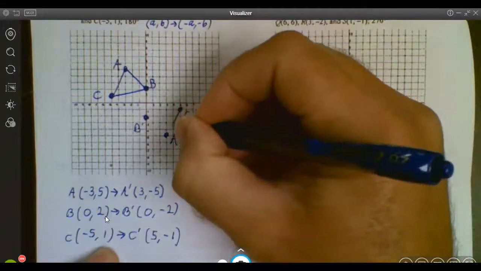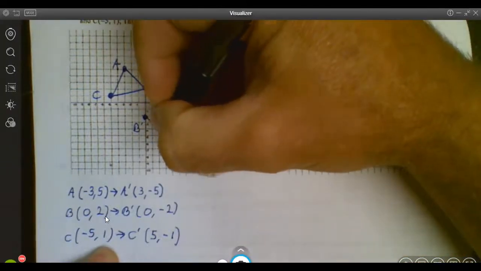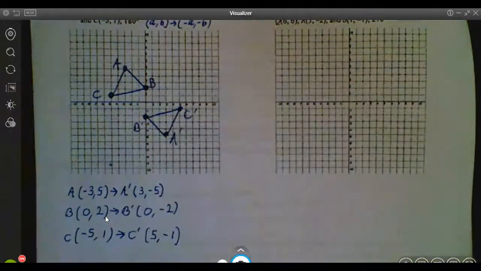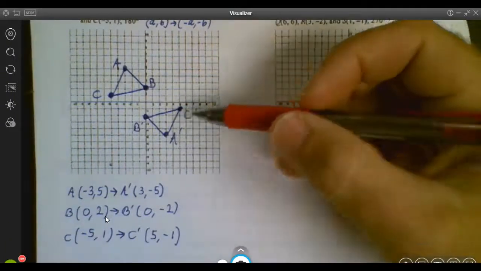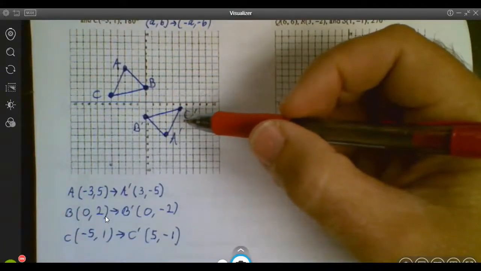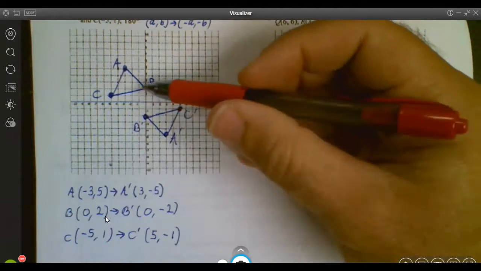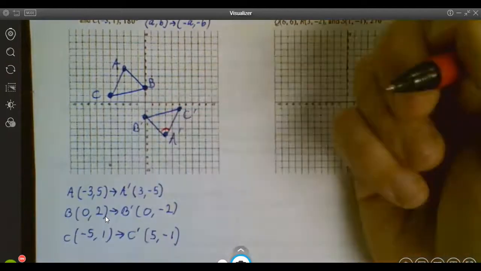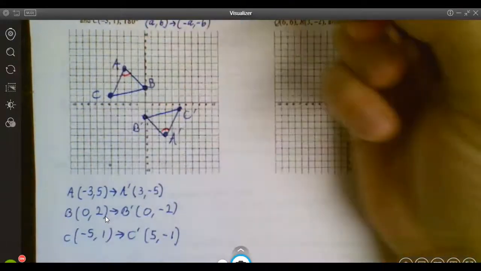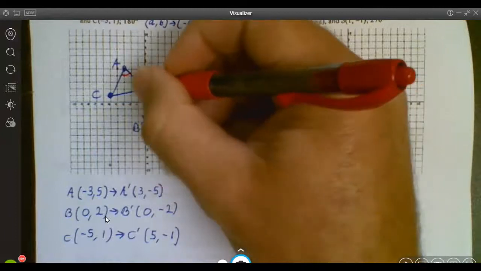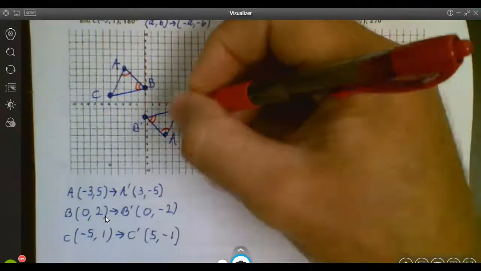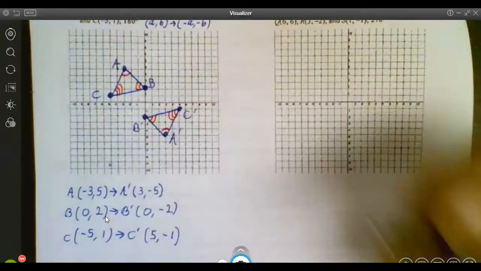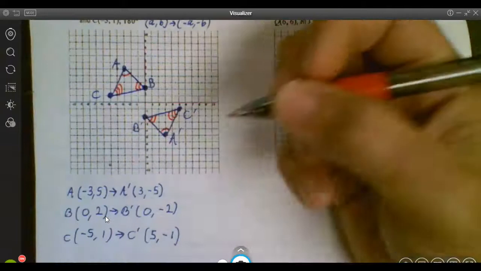And again, guys, as you connect the dots on this, a super, super important concept that we're going to make sure we get out of this chapter is the idea of isometry. And that is that all 6 parts of this triangle correspond and are congruent to all 6 parts of this triangle. So again, angle A prime is congruent to angle A. B prime is congruent to B. C prime is congruent to C. So all 3 angles are congruent and all 3 sides.